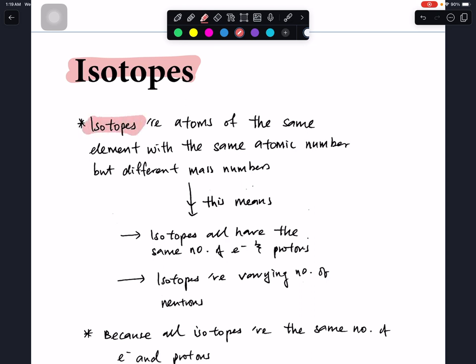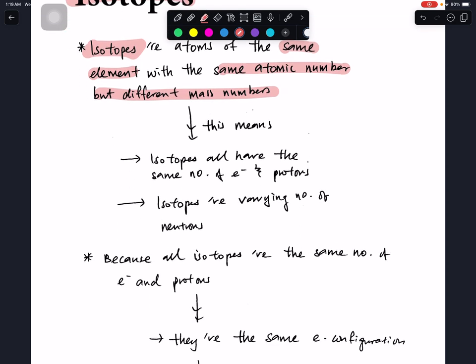Isotopes, what are they? Basically they are the same element with the same atomic number, but their mass number is very different. Essentially what I am trying to tell you is that isotopes will always have the same number of electrons and protons, but your isotopes will have varying numbers of neutrons. It just means that their number of neutrons is different, but their protons are the same. If I can give you an analogy here, it's like being able to clone somebody, right? But this clone isn't entirely perfect. He might be a little bit fatter, he might be a little bit skinnier compared to the original person.